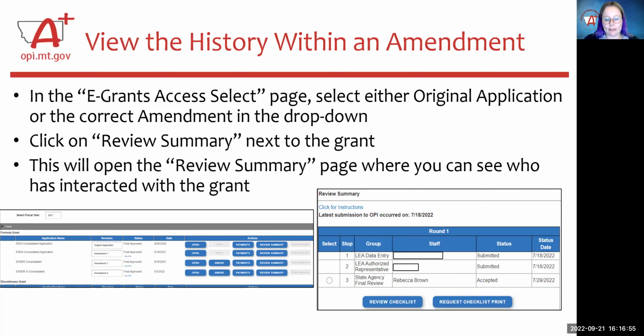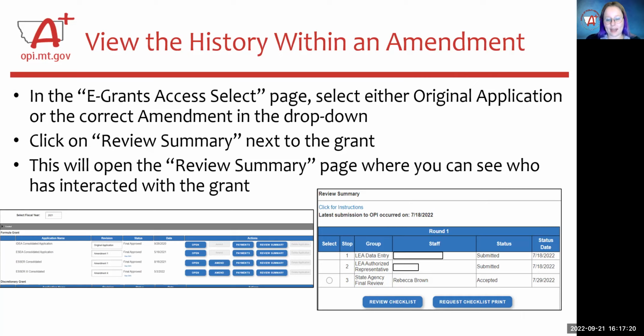And that will open up this other menu here that shows the different steps of the process that this amendment has gone through. You can see that it was completed by, in this screenshot, the LEA data entry person, which then submitted it to the LEA authorized representative, who then submitted it to OPI, and I am the one who reviewed it.